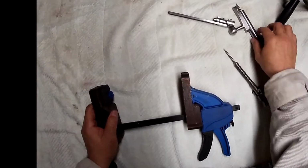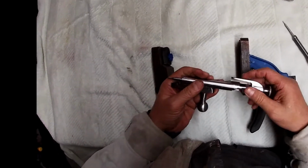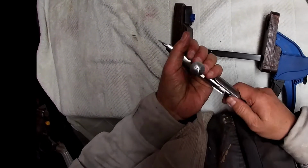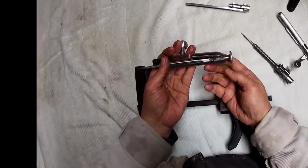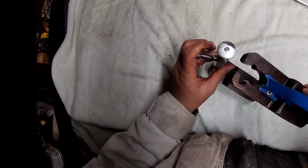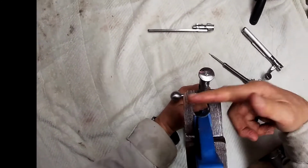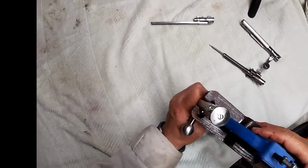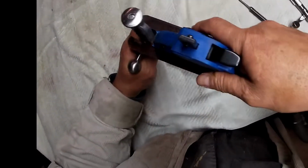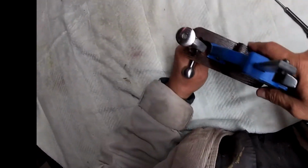To put the motion again, for example, there's a little spot that's made for it, and now you have to make sure this part is towards this end. And this should fit right into this. So that should fit right into this. And then you move the firing pin to that little slot.